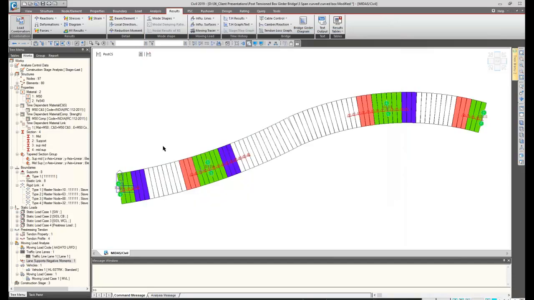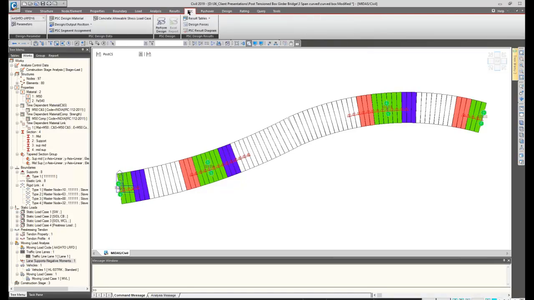Now once the load cases have been created, the final thing is design. So for PSC design, the first thing we need to do is select the code for which we want to design. As you can see over here, again, we have all four different versions of the code available. So starting from AstroLRFD 7, 12, 14, and 16, all four are available. So you can create as per your requirement.